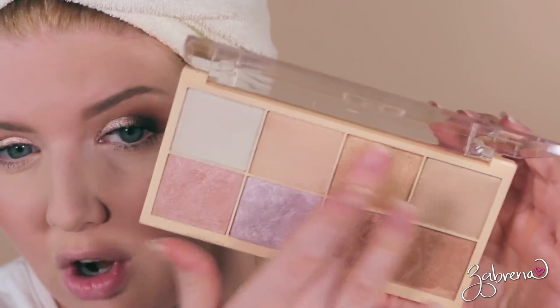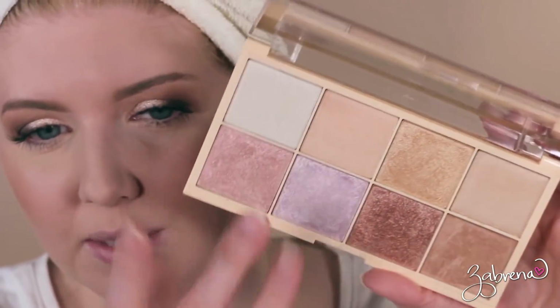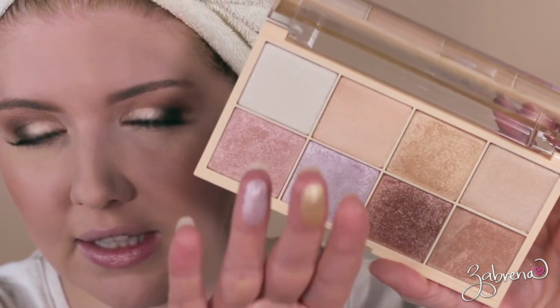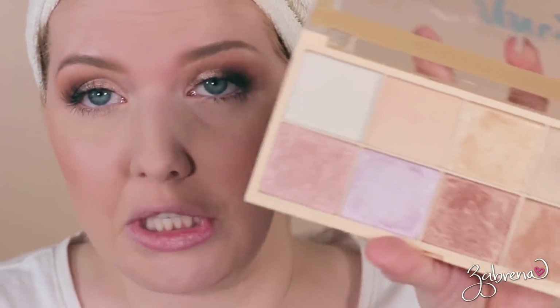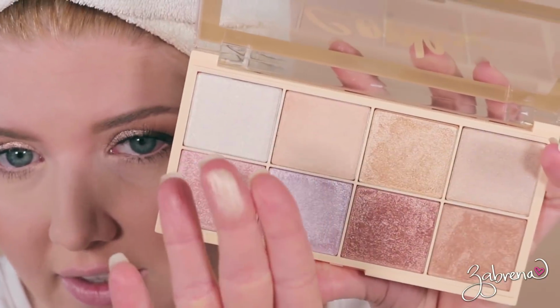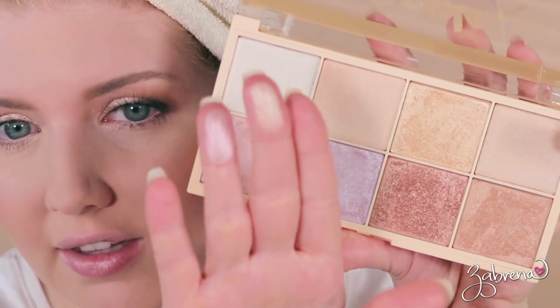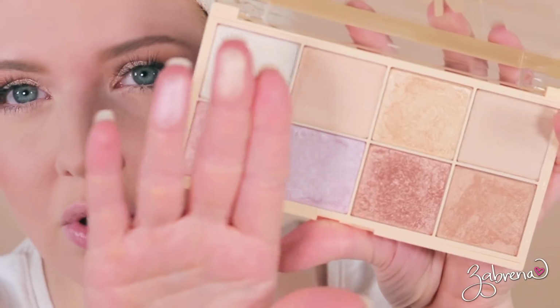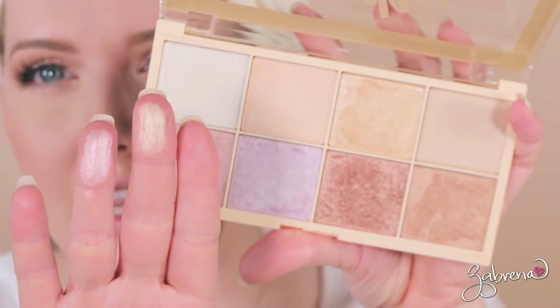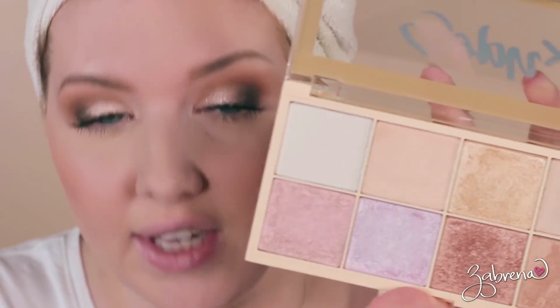I'm almost drawn to this gold. Oh goodness. This purple looks pretty too. Ooh, that is nice. Let's swatch some other ones while we're at it. We're just going to have a little swatch fest here. Yes. Okay, that's a pinky rose gold. I'm hoping it comes across on camera. Look at that. I'm going to stick with the gold though because we have gold going on in the eyes, so I don't want to deviate too much.